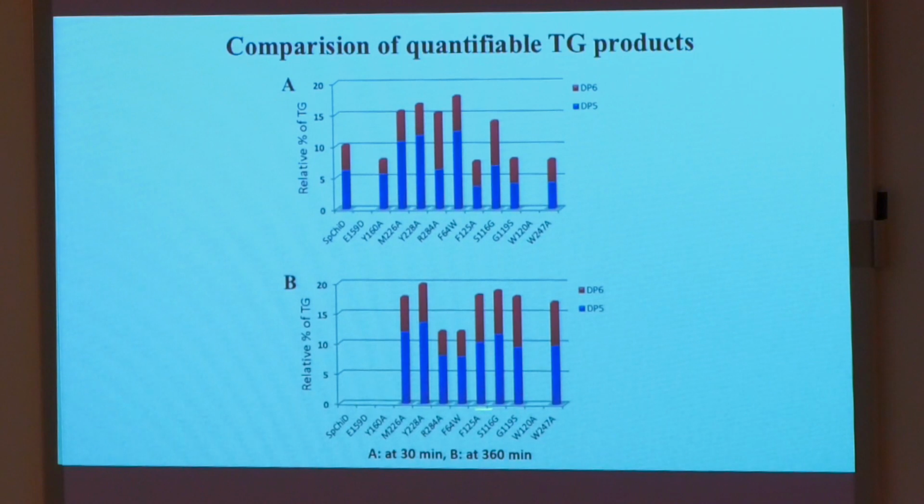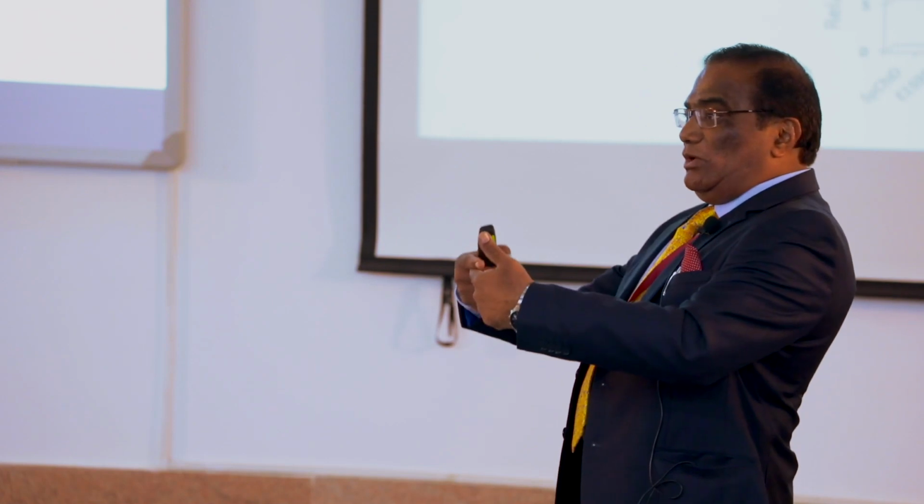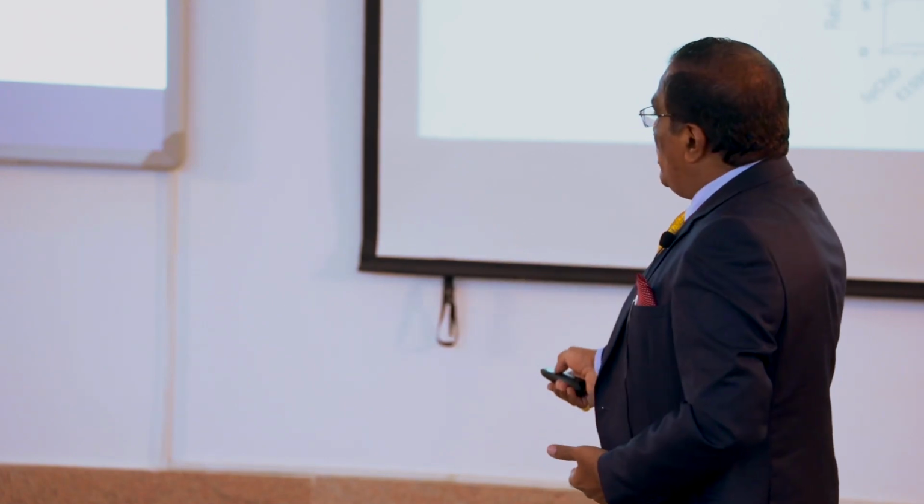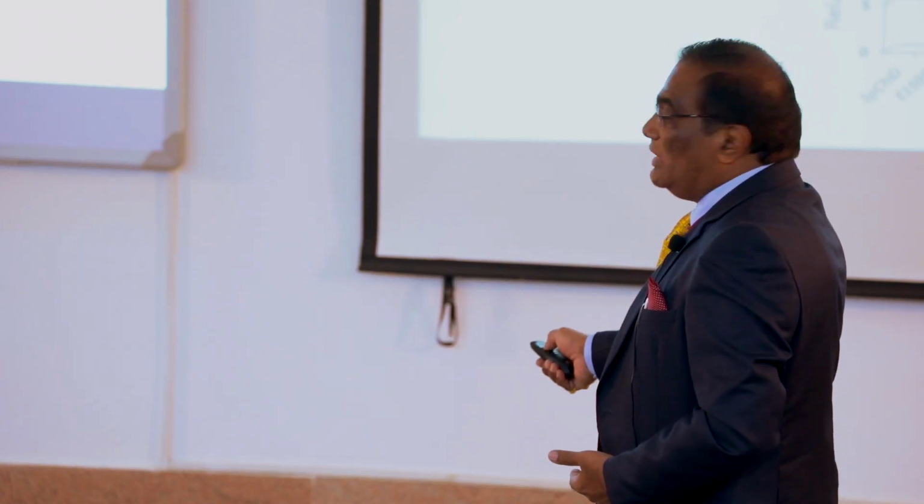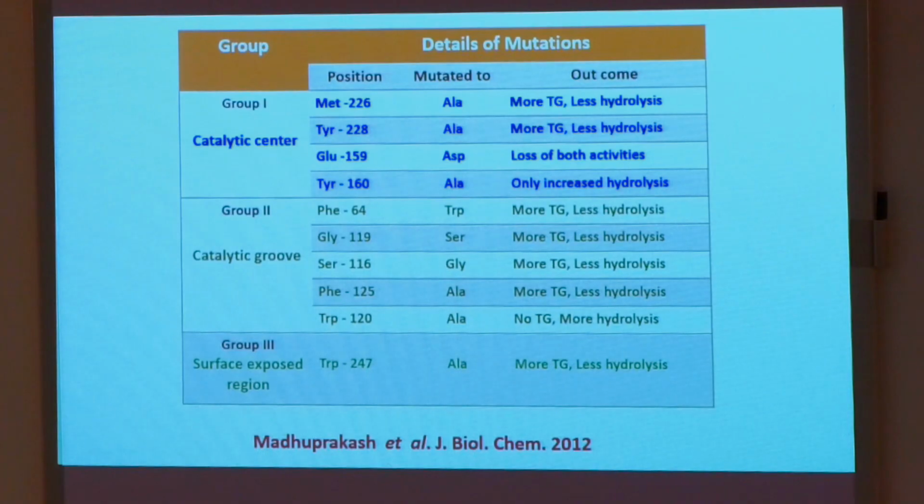Another important feature that we see is that these modified enzymes, or the mutants, are able to produce these transglycosylated molecules, that is, longer chain molecules, for a long duration of time compared to the wild type. This is a summary of all that, and that was our first solid paper, where we tried to show the application of this enzyme and how this enzyme is working.